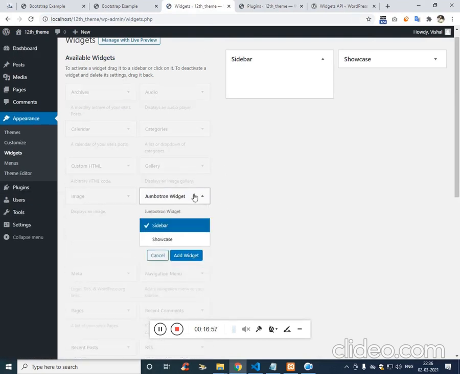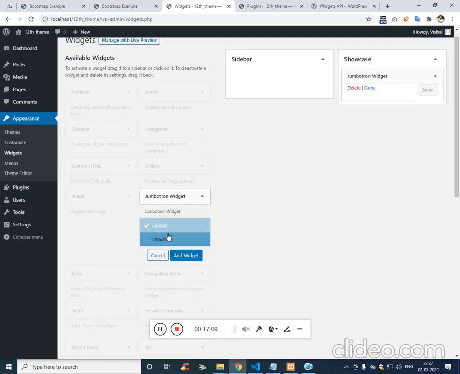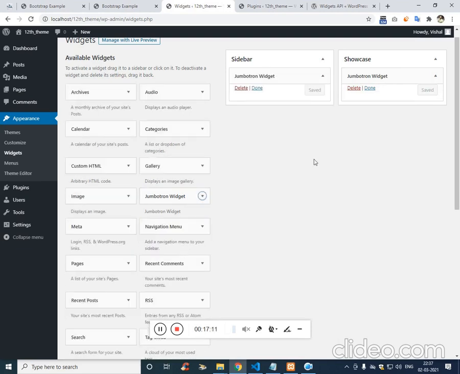We should see Jumbotron widget. Add it to the showcase section. And now what are the things that we have? Actually it is not showing up. Let's see, done.